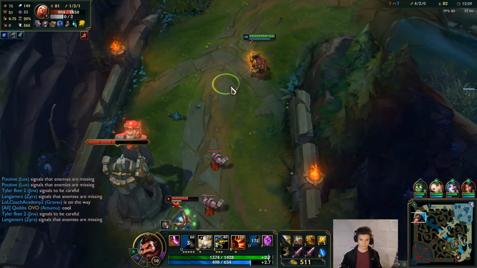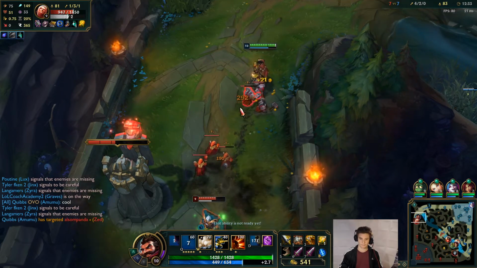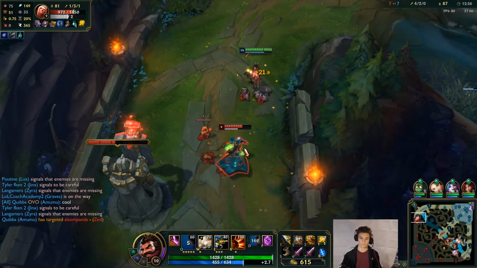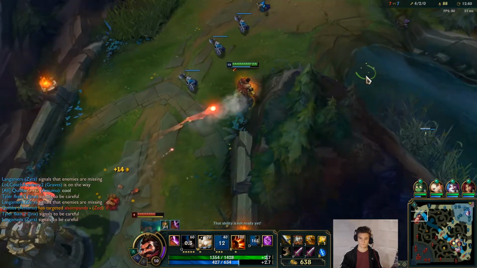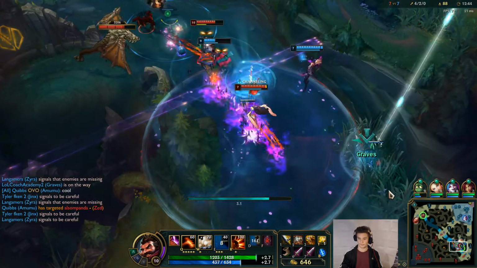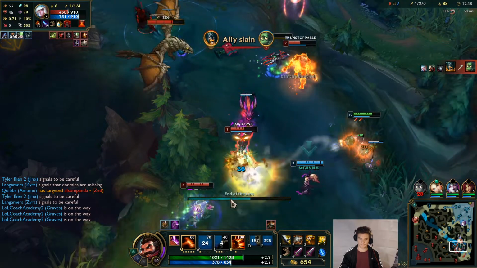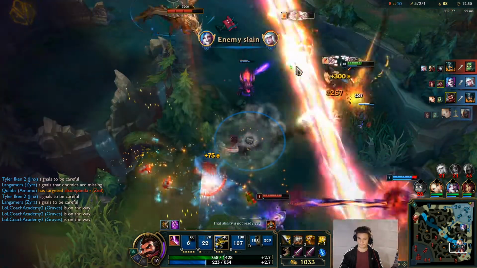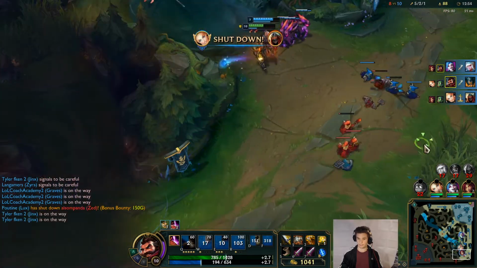Again, just poking him so that I don't take turret damage. And also, notice I TP to help the team. And perfect.